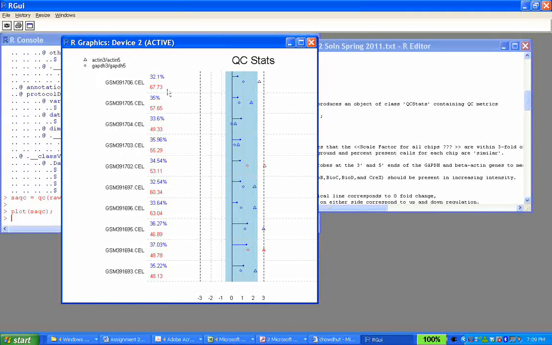And the last two things over here: this is called the percent of genes in your cell file that have been called present. And this is the background correction. So what simpleaffy QC also says is that your percent present and the background correction should be roughly the same value, but here it's almost double. This is 32 and that's 67. That's why it's flagging this particular value in red.